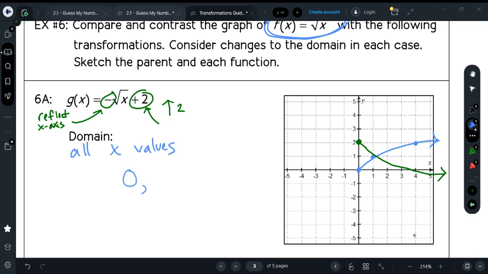And then furthest to the right, well, it goes on forever. That arrow there means the graph goes forever. This is a positive infinity. The infinity always gets a parenthesis because it's an excluded value. The graph never actually touches infinity. But the 0 gets a square bracket because it's an included value. The graph does indeed touch an x value of 0.